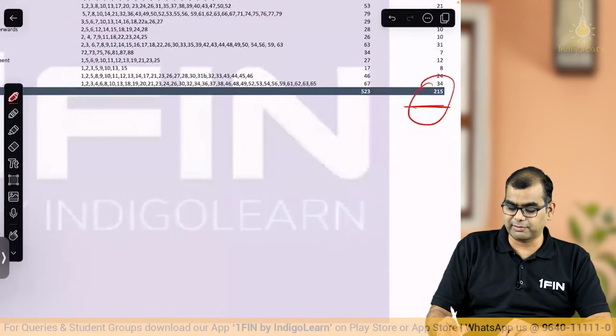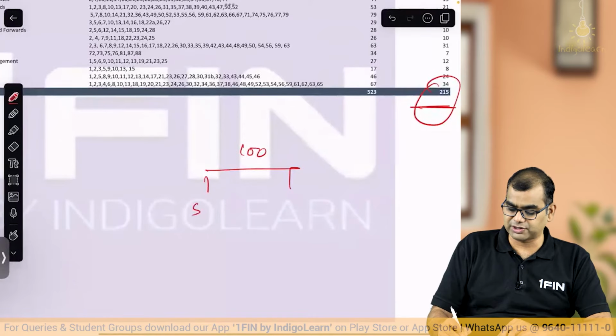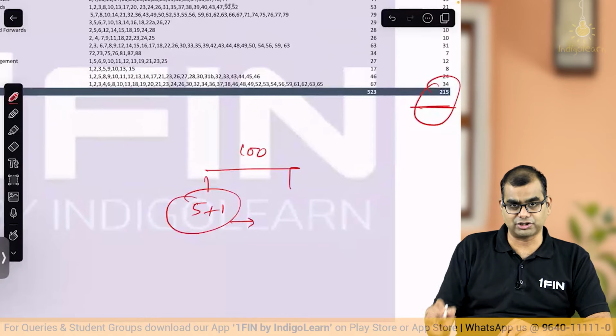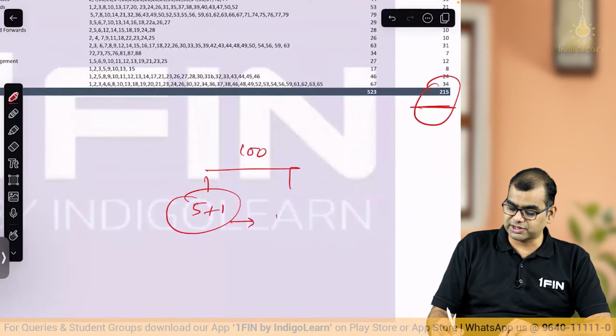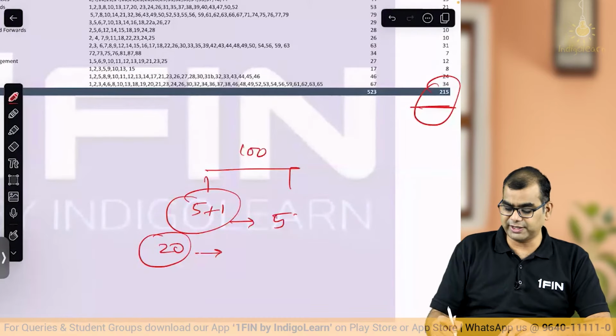So totally it was a 100-mark question paper. Out of this, you have 5 plus 1, so 6 questions, and you had a choice. Out of the 6, any 5. Each question was 20 marks. Basically, out of these 6, you have to choose 5, and each of these 5 was 20. Out of these 20, roughly about 16 marks was usually practical and 4 marks was usually theory.